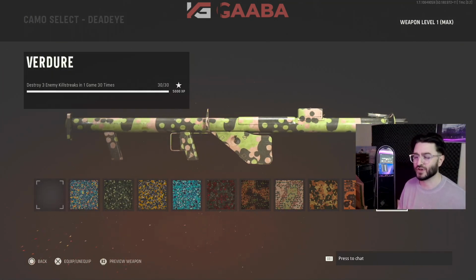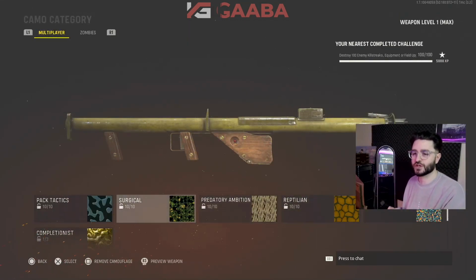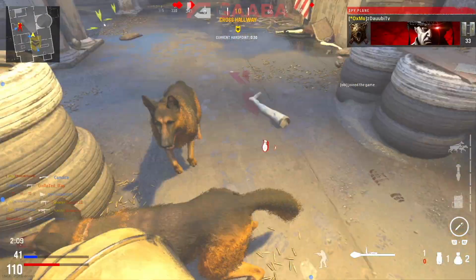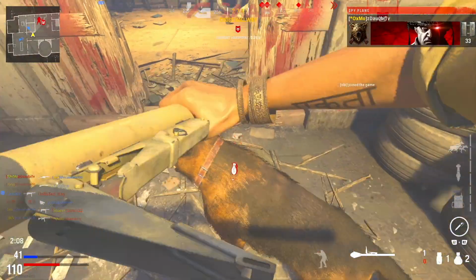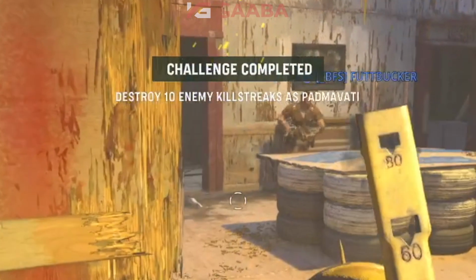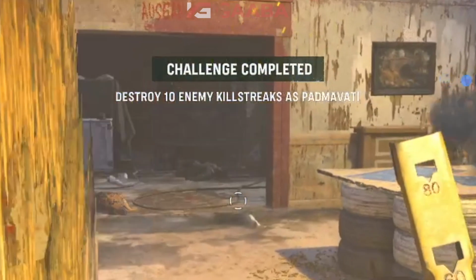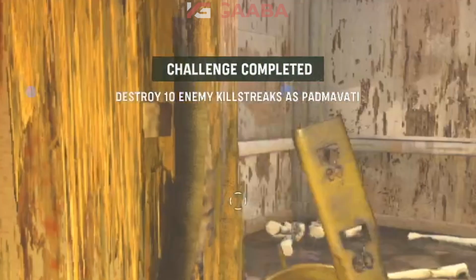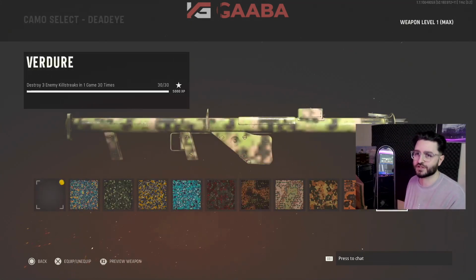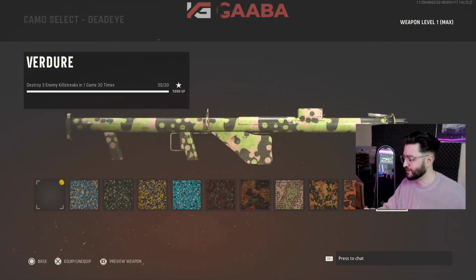I've had trouble getting the dogs. However, you can punch dogs and it counts towards this surgical challenge, which is destroy 100 kill streaks or field upgrades. If you run out of ammunition, you can smack the dog with the launcher and it actually counts towards this, which is a good thing. So if you hear the little dog sound, don't worry, get your rocket launcher out, shoot the ground, punch some things. It does work towards that. However, it does not count towards this 3 in a single game for some reason. Yet again, another camouflage bug.